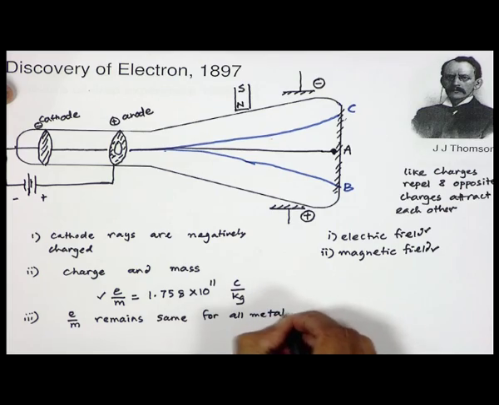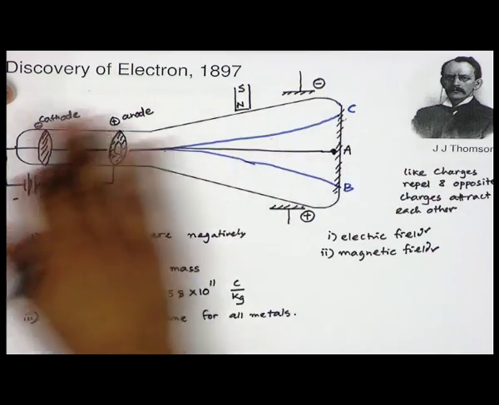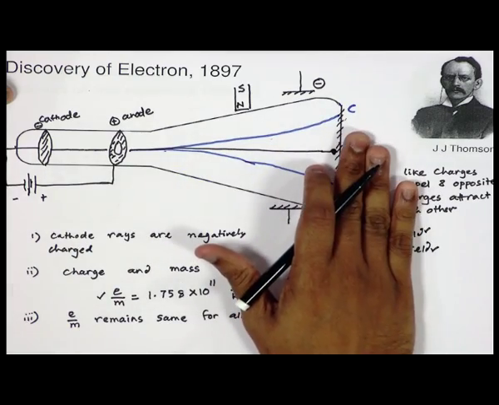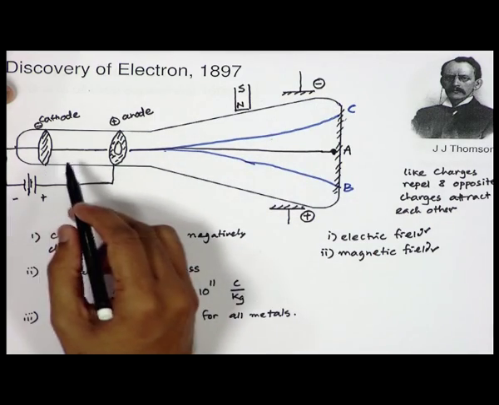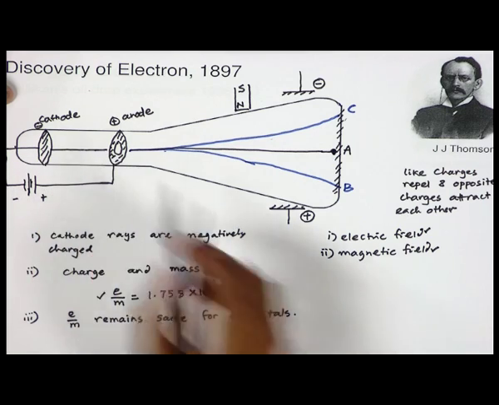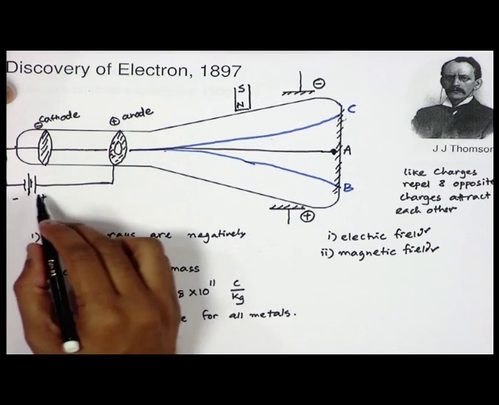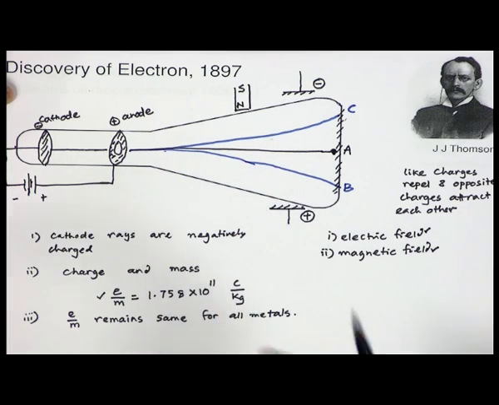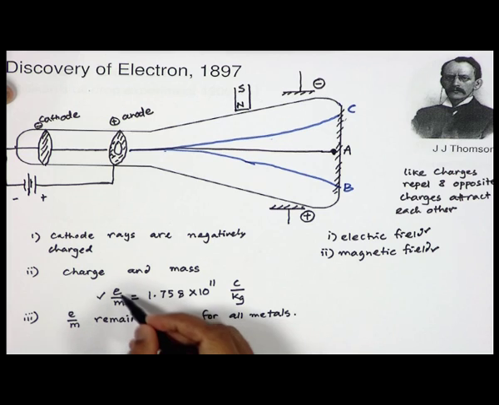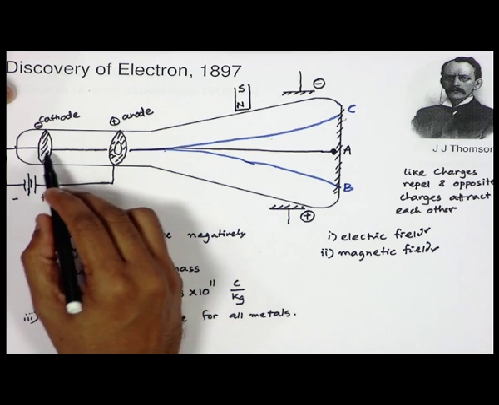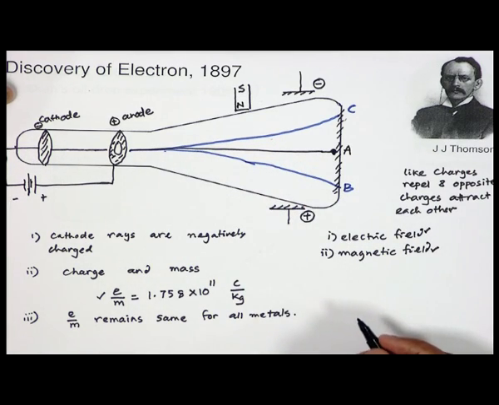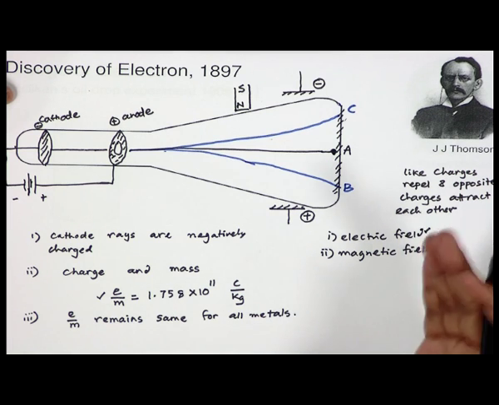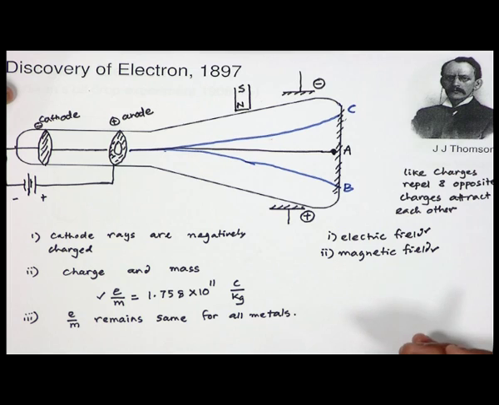This is very interesting, because to begin with, this cathode ray discharge tube was completely vacuum. There was nothing inside this tube except for the cathode and anode terminal. Now, by passing high voltage, some particles which have certain mass, certain charge, certain value of charge per mass ratio, these particles are created, and these particles have same e by m value irrespective of the nature of the material.